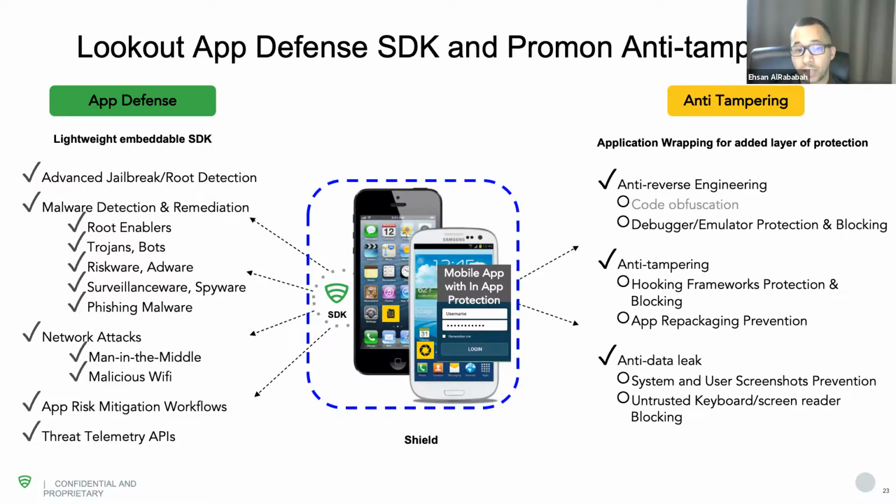Also, Lookout App Defense will help you look into network attacks, and it can work with whatever settings you have in place. These settings will allow you to identify the name of the malicious network, provide some sort of forensics to the end user, and then take this to the next level of data correlation, I would say.